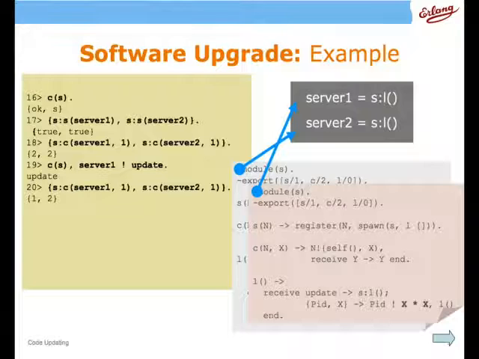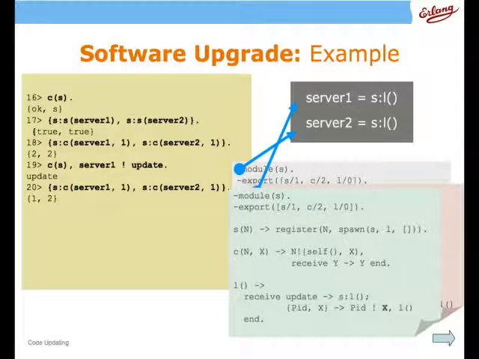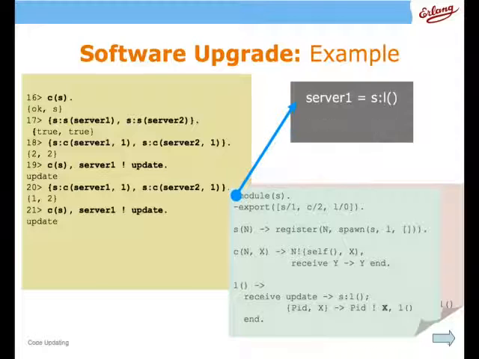Now let's have a look. What I've done now is modify it a second time, and this time what I do is return the value x. So the first version of the code returned x plus x, the second version returned x times x, this final version returns x. And let's see what's happening. At the moment, server1 is running the pink code, server2 is running the grey code. Now let's compile again and let's update server1 again.